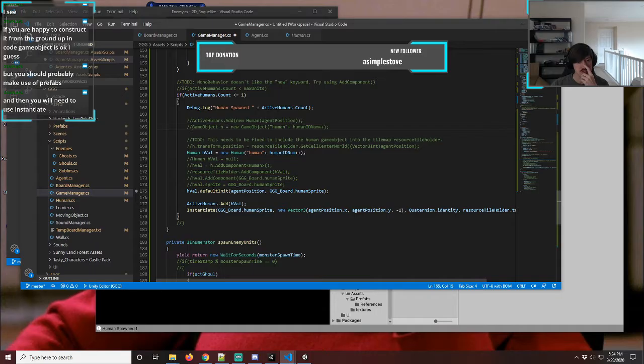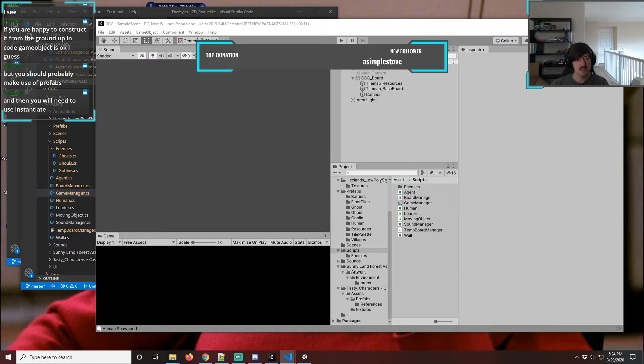We'll use the default init function, which is within human, to set all the values accordingly, and then we're going to add the human to the list of active humans, and then we instantiate what we have here, and we'll see whether or not that works as intended. I have a funny feeling that I'm going to have a problem here. Yeah, there we go.